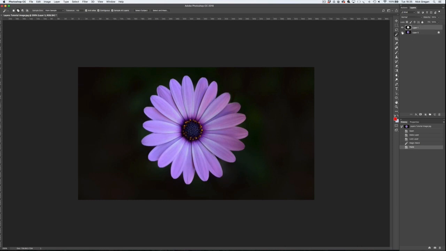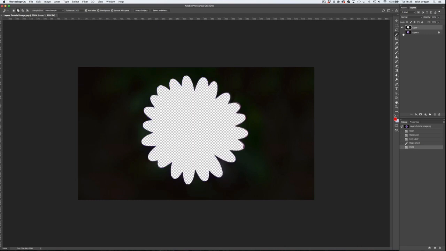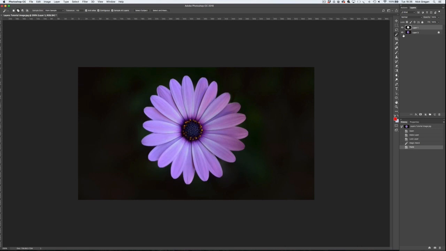You'll also notice a little icon by the side of it. And what this does, it turns the layer on and off. So when we turn on this top layer, nothing seems to happen. Turn off the bottom layer, we can see that we've selected the background and not selected the flower. I'm going to delete this layer by clicking on it and dragging it to the trash bin.